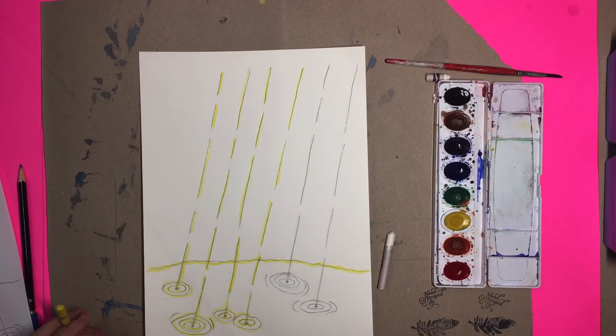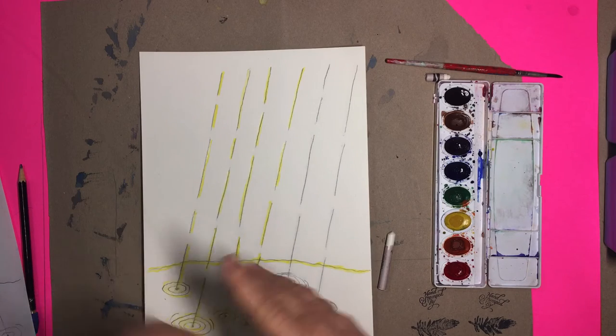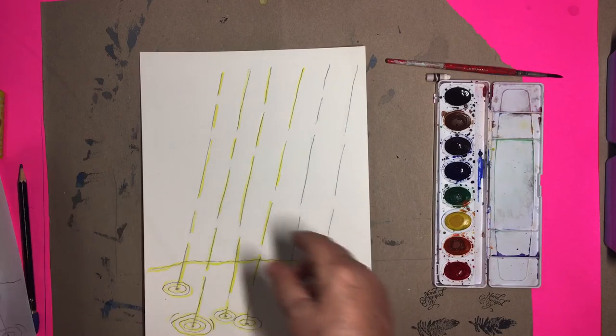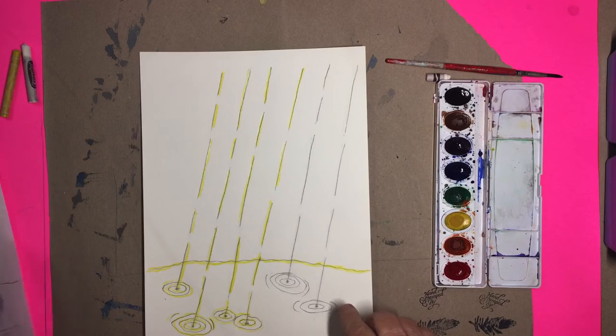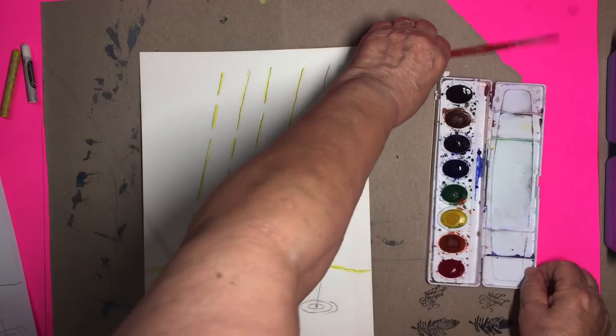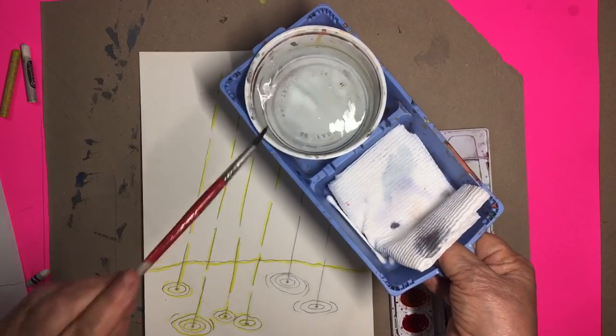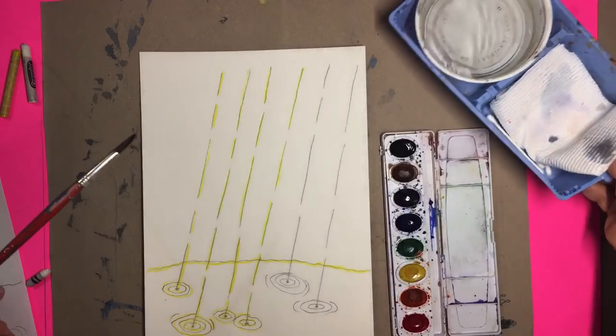Okay, so I have this all done. But remember, yours will be either all yellow or all white. Now we're ready to do our watercolors to get our rainy day. So we'll put our pencil aside. And we'll put our crayons aside. And here's our watercolors with the water and a little paper towel in here.